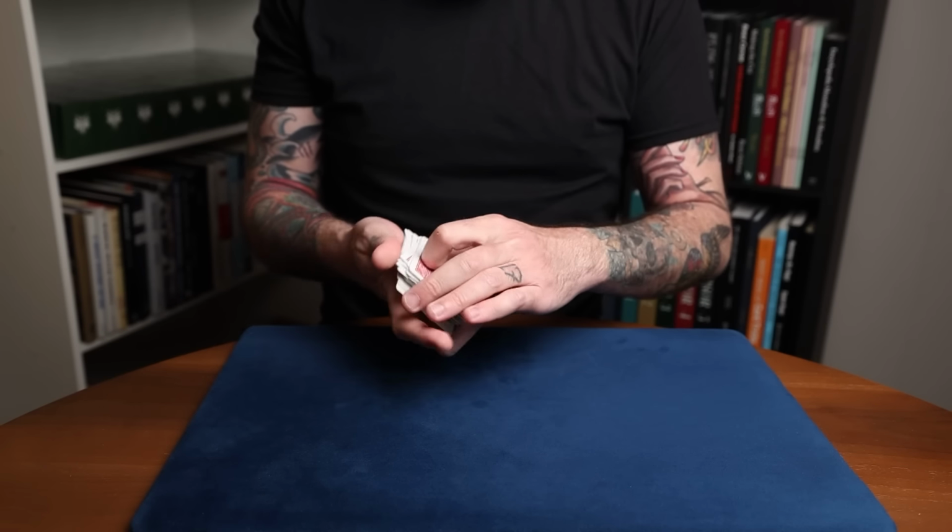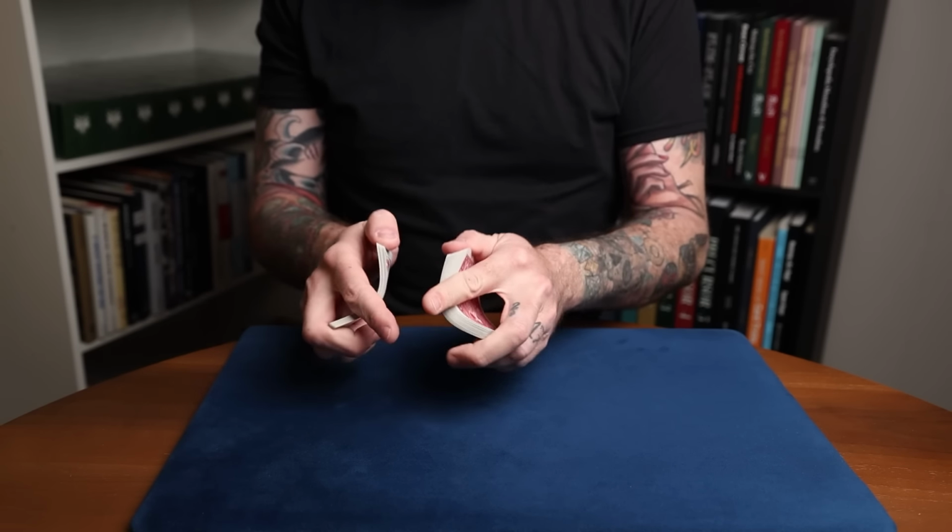Alright guys, in this video I'm going to teach you how to do an in-the-hands false riffle shuffle. The name of this shuffle is the Truffle Shuffle by Derek DeGaudio. You may already know this shuffle and how to do it, but maybe in this video I can give you some tips and angles on it that might make it better for you. Let's get into it.